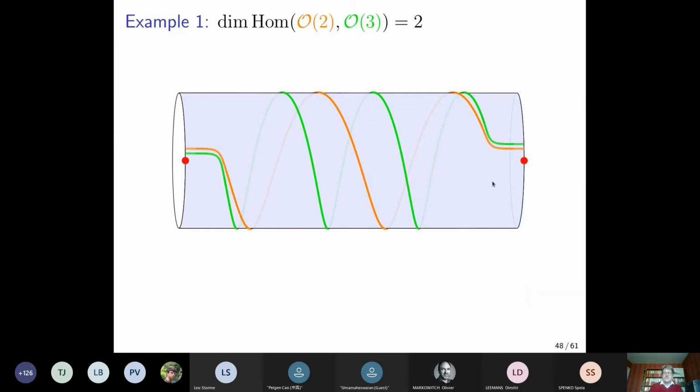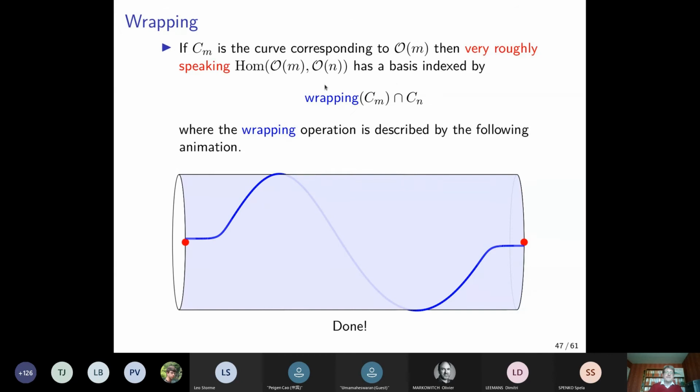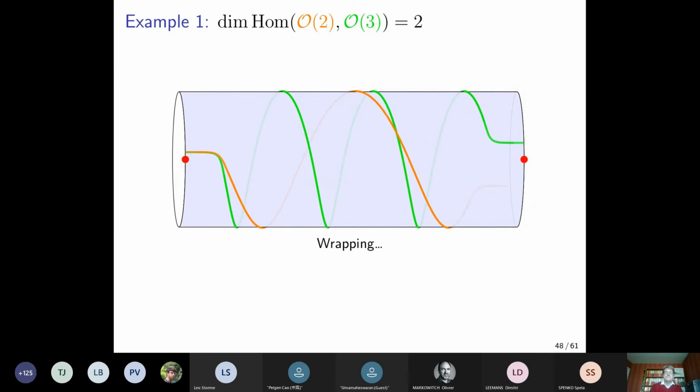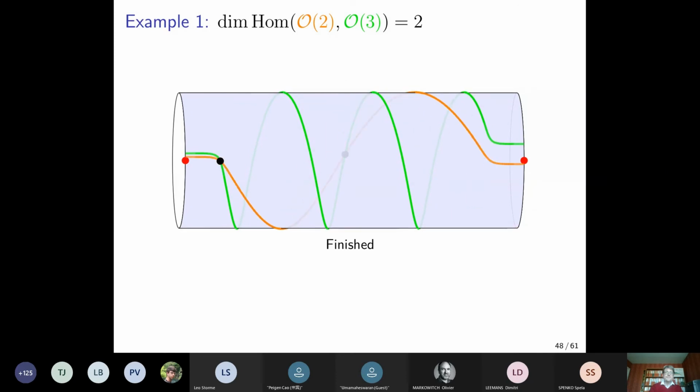And in some cases, this would be exactly what you would want to do. I'll give some examples of the principle on the previous slide, so that I have to compute the intersection of the wrapping of the first curve with the second curve. So this space should come out as two-dimensional. So we expect to find two intersections after the procedure is done. Yep, it worked. We got this intersection and this intersection.